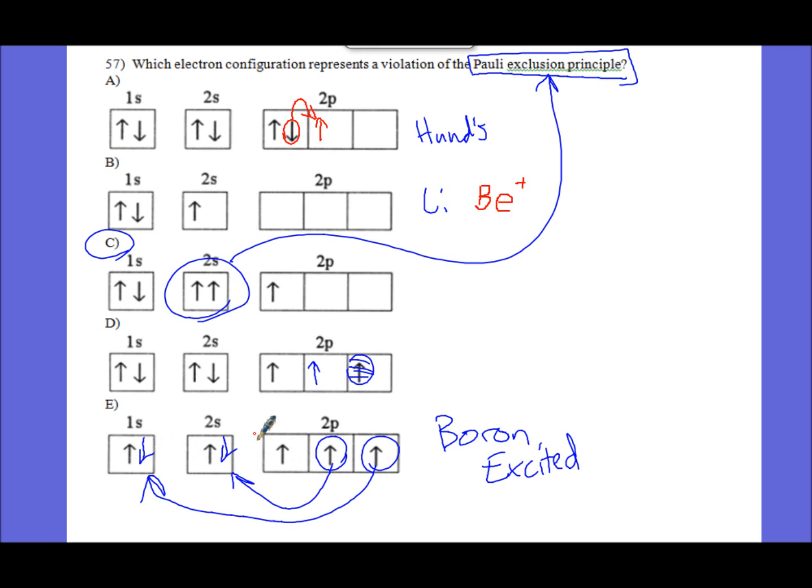has 1, 2, 3, 4, 5 electrons in the original drawing. That looks like it might be boron, but it's not standard boron, it's excited boron. So these electrons that should be in the 1s and 2s have been excited to higher energy levels. I wouldn't say they're drastically excited because the transition between a 2s and a 2p is not terribly great, nor is a 1s to a 2p.